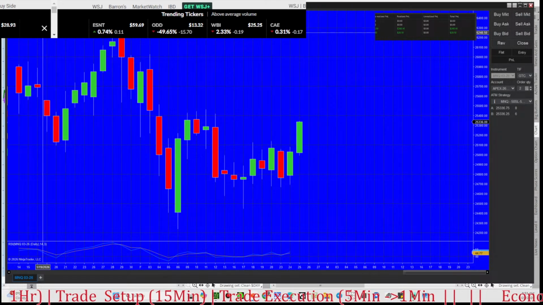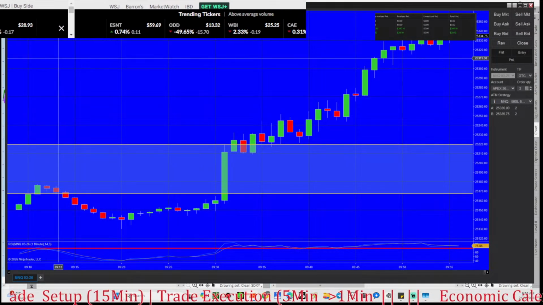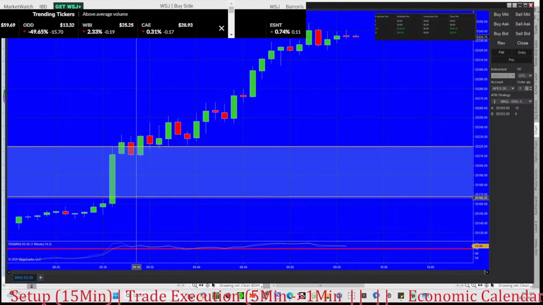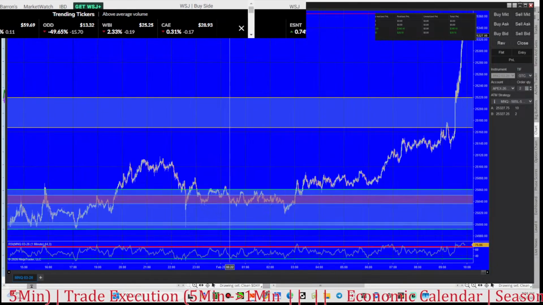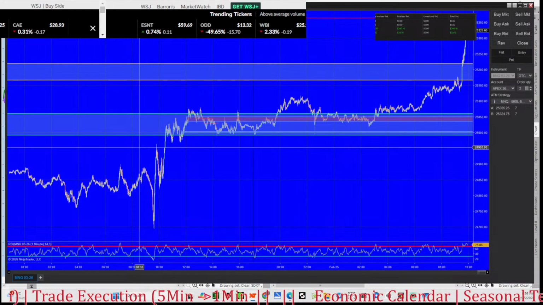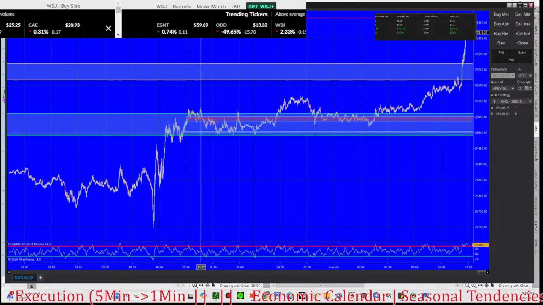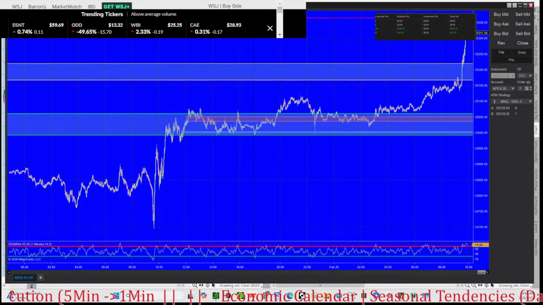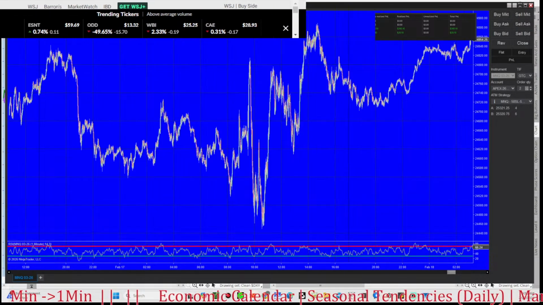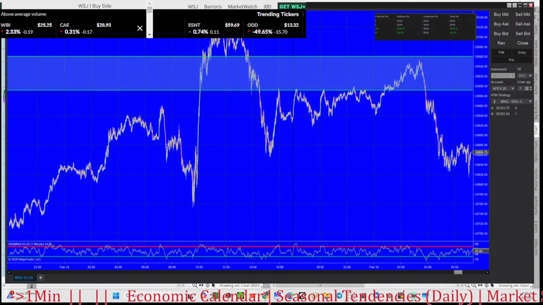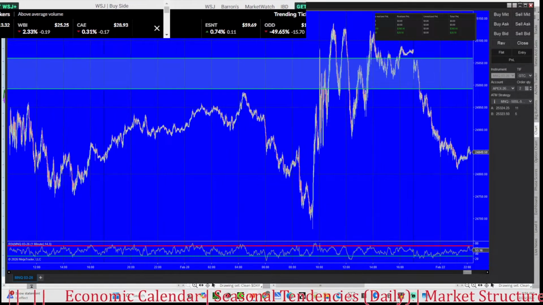Okay, let me drop back to the lower time frame. So this is all daily annotation. And as you can see, look how it moves around it. Look how much time it spent on it. And this is still the daily, and that was the green one. So now if you open up your chart, you probably will see the same thing that I do see. I'm just scrolling back in the past and seeing how it moves around it.